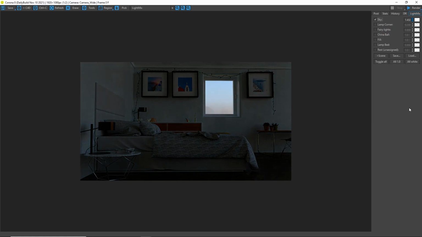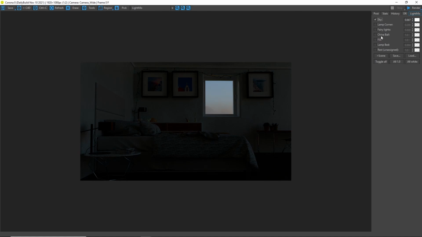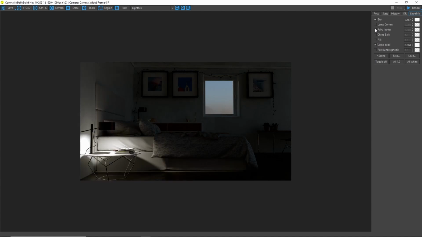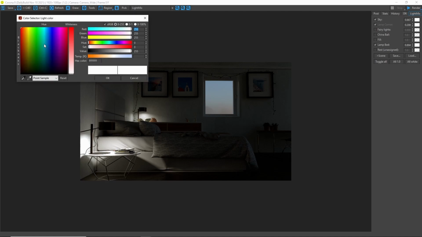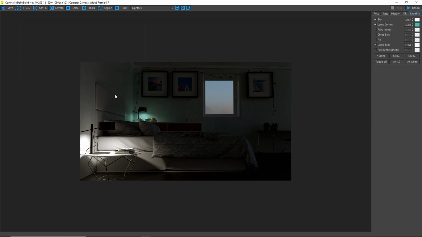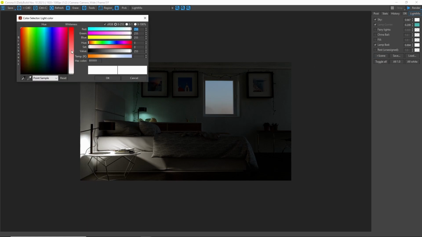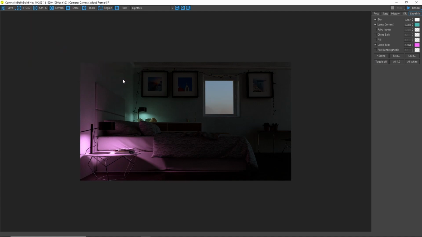Now if we wanted to go down to a more dusky evening nighttime scene, I can have that on a very low setting and start to turn on some of these other lights. So I can have the bedside lamp here and the bedside lamp here. Now we've got ourselves more of an evening setting. But I can even start to go in and adjust some of these colours. So I can start adding a bluey tinge to this one and a crazy pinky tinge to this one. Start giving you some very unique looks incredibly quickly without having to re-render anything at all.